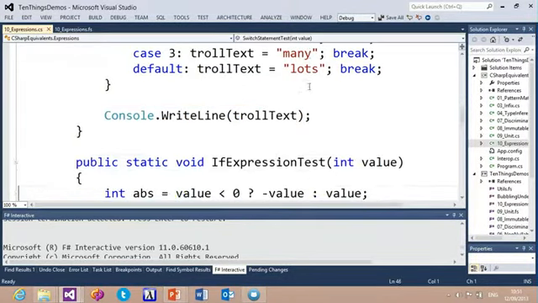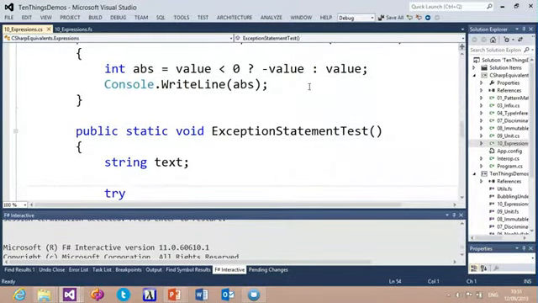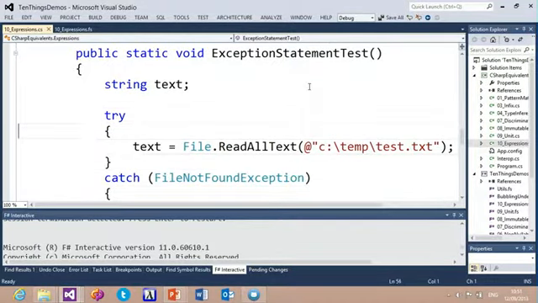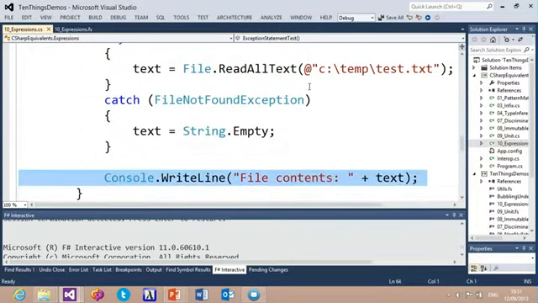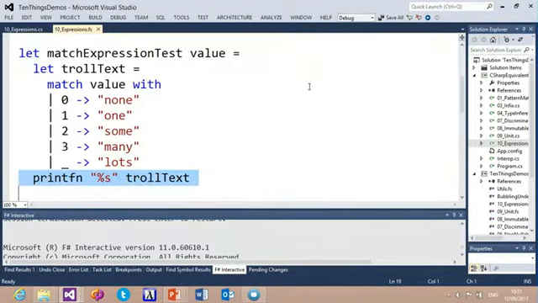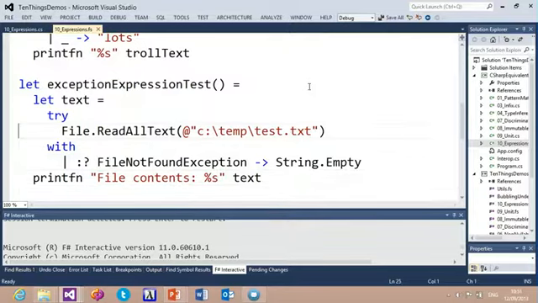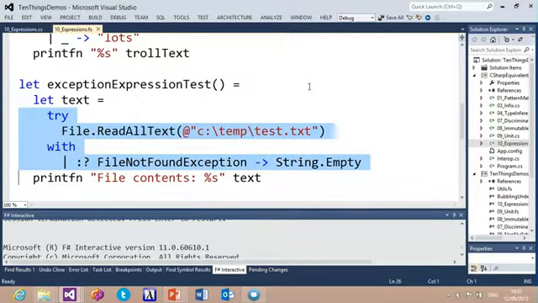Another example of that is with exception handling. Again, you've got that same pattern of I have to declare a variable outside my try-catch block, and then because the try-catch is a statement, not an expression, the only way I can do anything with that variable is by modifying it with side effects. In F#, try with is an expression.